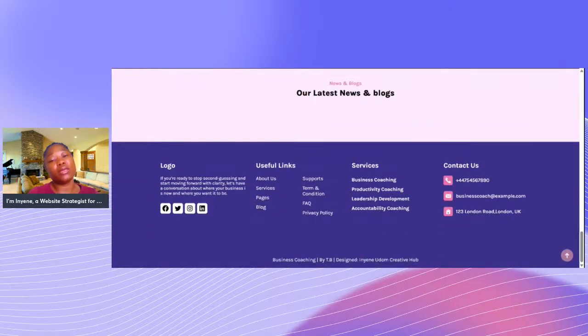Now we come to the ending section of the page. Do you think this section needs an image or pictures or photos or not? What's your view on that? So what we have done here is practically take notice of the photos and images we have used on this page.